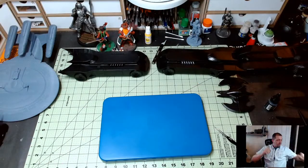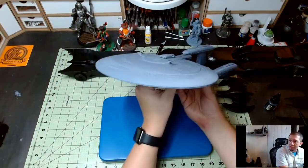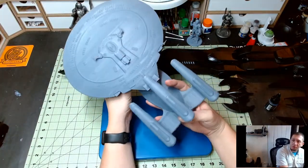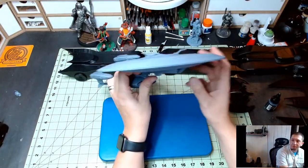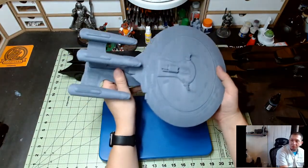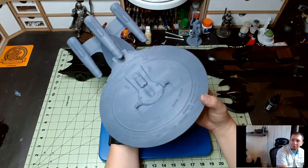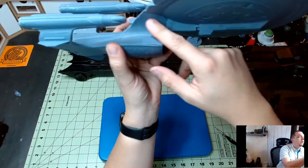Let's hop over to the workspace. For all you guys that missed it earlier, we took the Galaxy Class Dreadnought out of support. One solid print came out really well. So this guy's about 20 inches long, about the same wide, and about 8 inches tall. So it is definitely a beast. We got really good detail. Even the windows are all there.